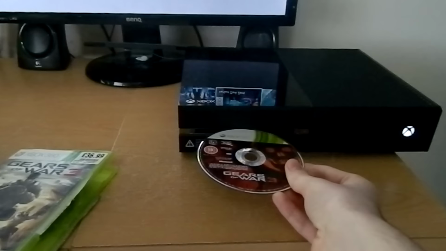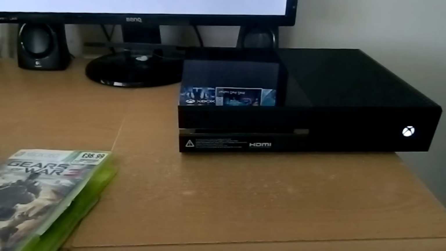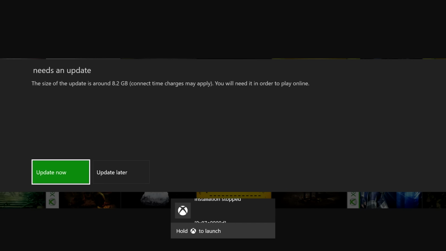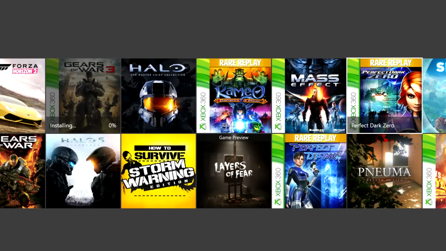Put Gears of War 3 in. And so when you put the game in, you just get a pop-up, says it needs an update, and then you just download it. Simple as that. It would have been nice to have just put it in and played it, because with all the hard drive space, you don't have unlimited hard drive space. If you did, it wouldn't be an issue. But yeah, just install it.